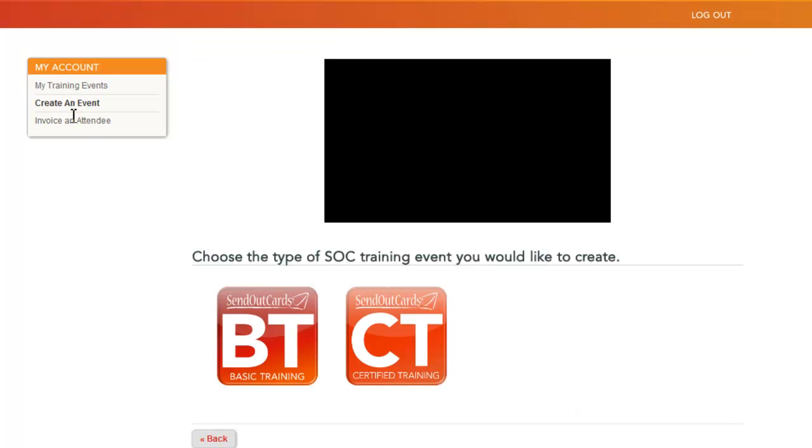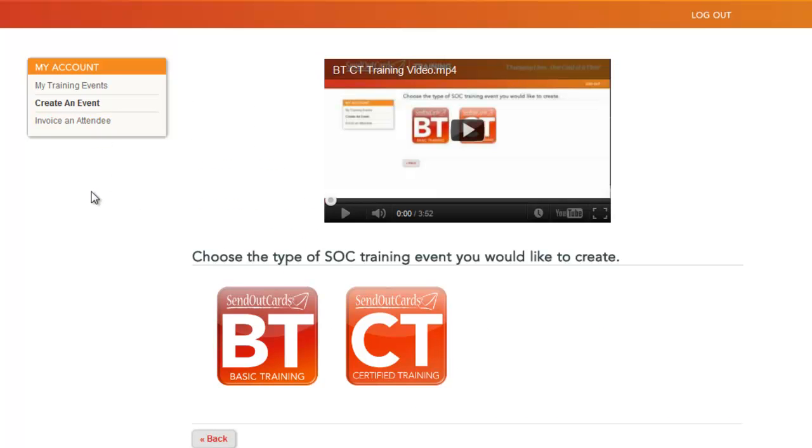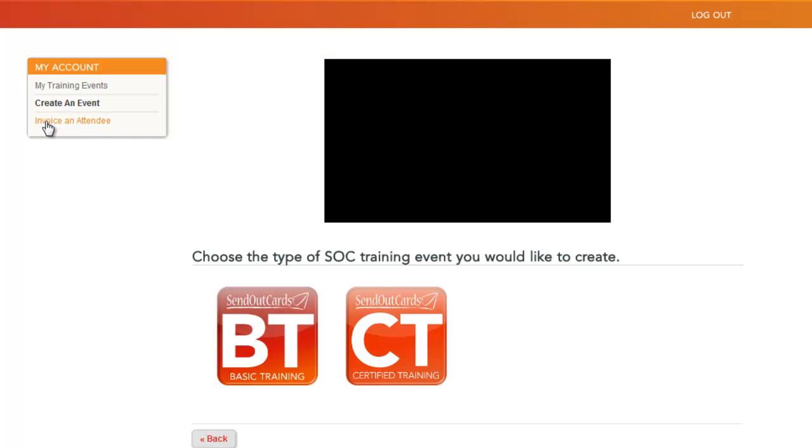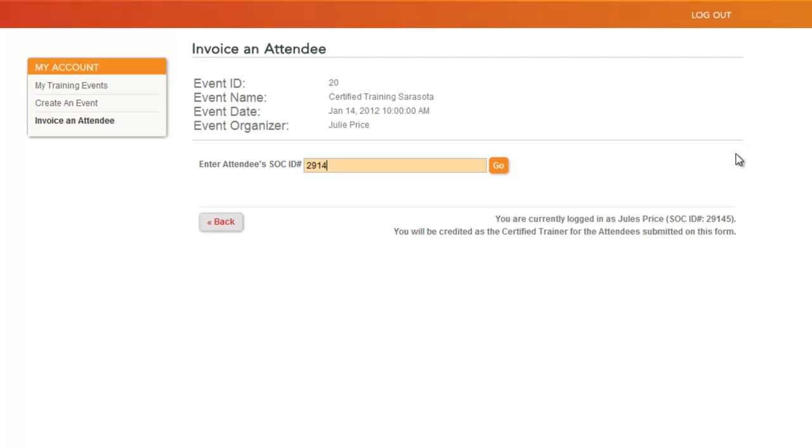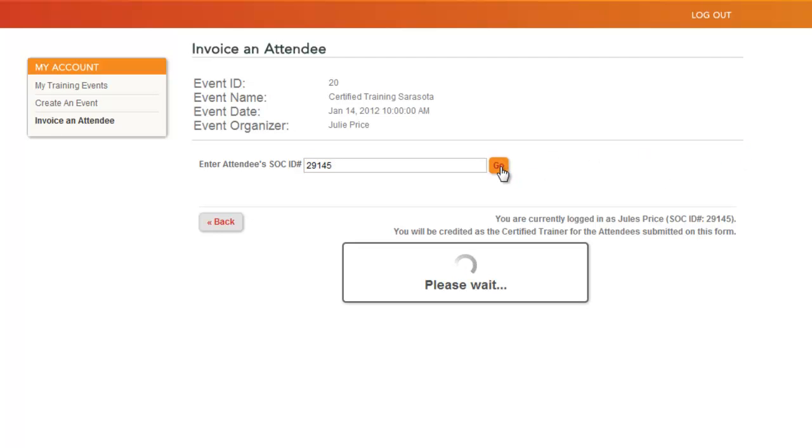Now, if you're on this main screen and you're not the creator of an event, but you've been given the event ID, you just simply click on Invoice an Attendee, and you're going to enter the event ID and hit Continue. You'll type in that person's ID number and hit Go.